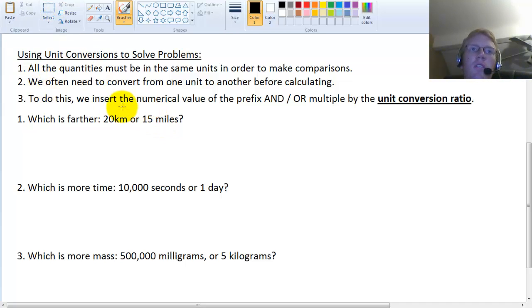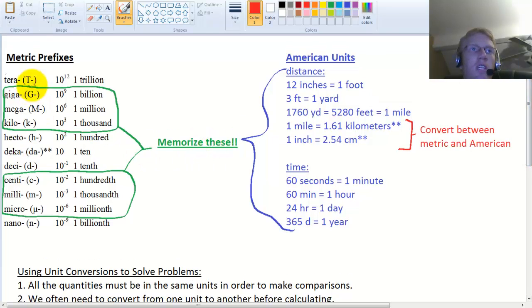comparisons. So to do this, you can either insert the numerical value for the prefix. That's one option. And what do I mean by insert the numerical value for the prefix? I mean, if you're dealing just with the metric system, that's one of the reasons the metric system is so cool. If you're dealing just with the metric system and you see something that says 1 kilometer, you can simply replace, literally, instead of writing the k, you can write 10 to the third power, or you can write 1,000, like 1, 0, 0, 0. So whatever number you have, you can multiply it by 1,000 or write 10 to the third next to it. And then you've made your conversion and you're done.